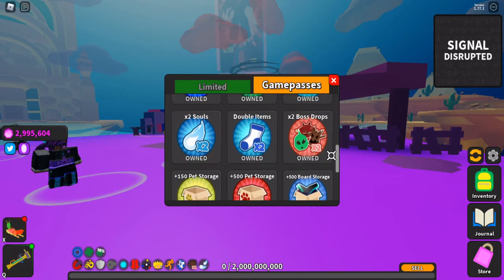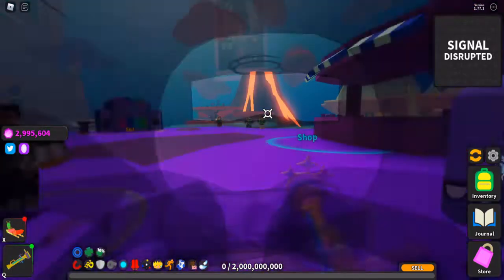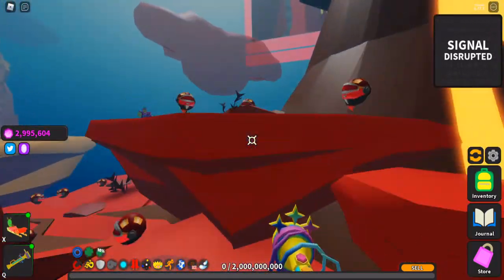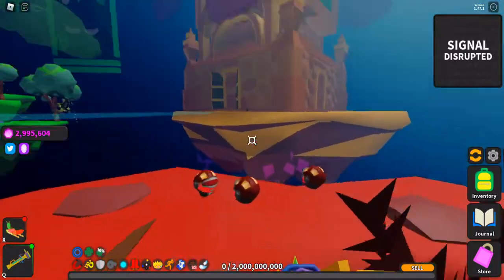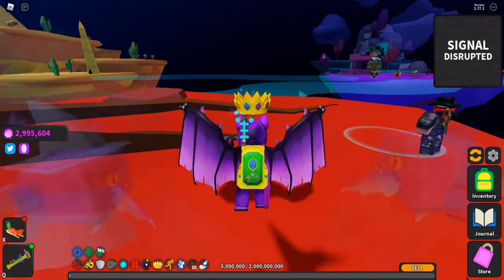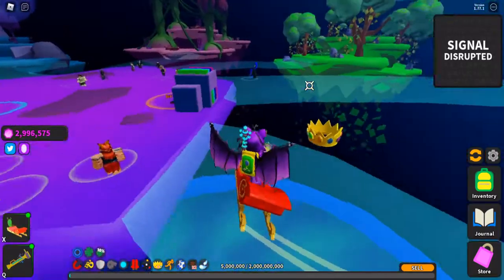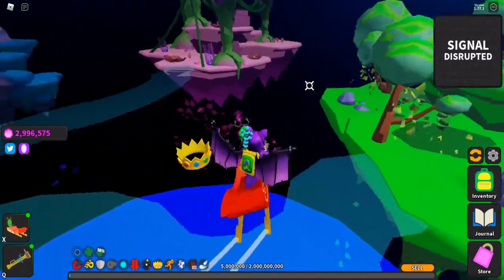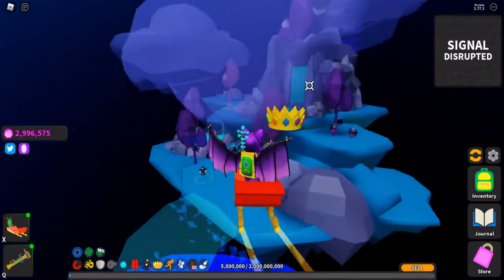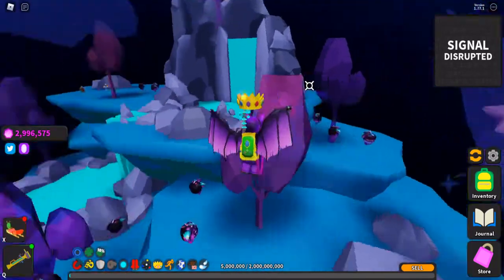And also, potentially double range and more agility, since in the beginning of the game you do not have a hoverboard and it helps have a little bit extra speed, and the double range allows you to better hook onto ghosts without having to worry about being too far away. Of course, all of these game passes are optional, since I'm not going to say you have to buy Robux items, but some of them, like the double items, as I said, are almost basically required if you want to get a really quick time.